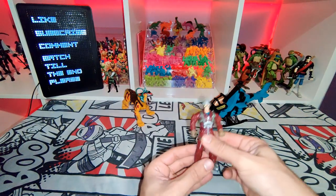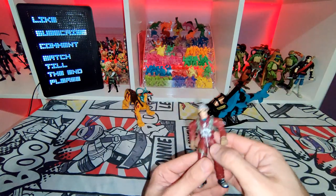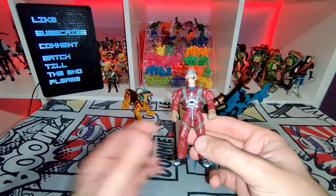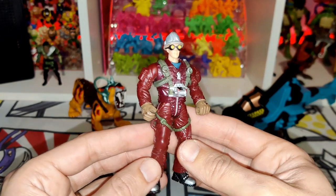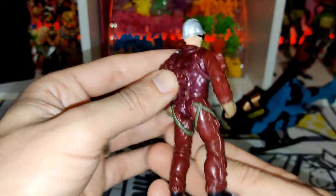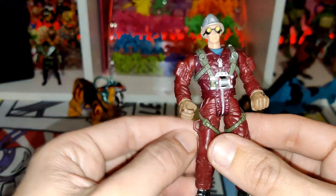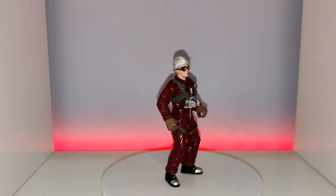Then I've got this awesome piece from a Big Builder set — it's like a construction or rescue climber sort of thing. It's missing its string and normally has a shovel and stuff like that, which you can see in the picture. But still really cool. What I love about this — let's zoom in — is the awesome detail on these figures. Look at these goggles, the strapping going on here, all these little bits. They don't have to add all these straps but they're so awesome. There's a little holder as well — he probably had a little knife or pick that goes in there. Really quality.